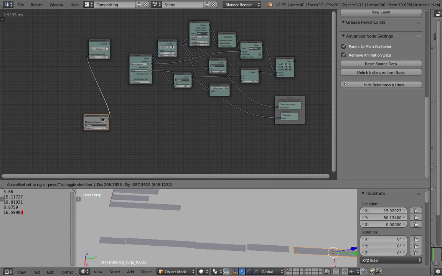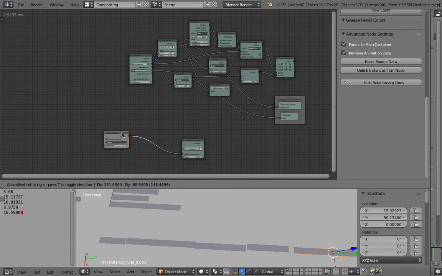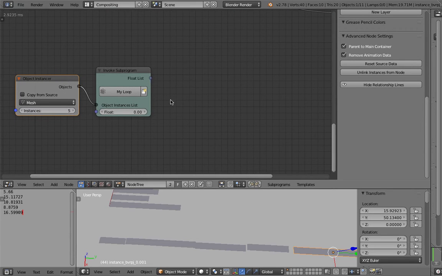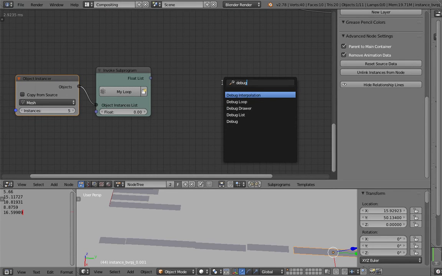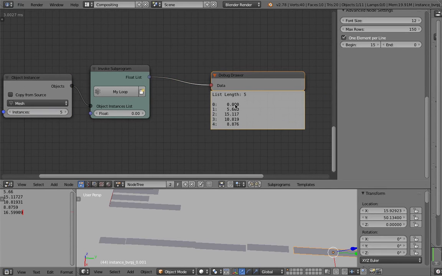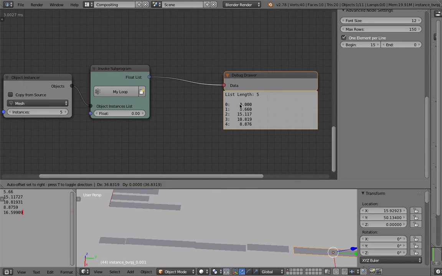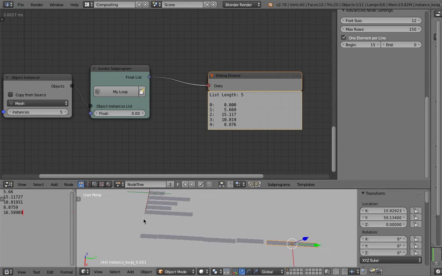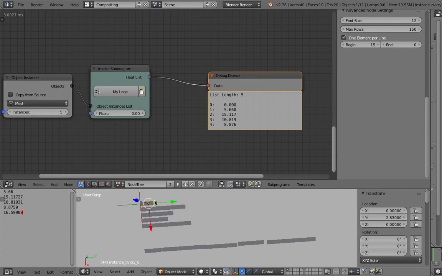Now the output of this guy, if we check using debug drawer, is a 0. First one is 0, second one is the length of the first square, and then next one, and the next one, and the next one.